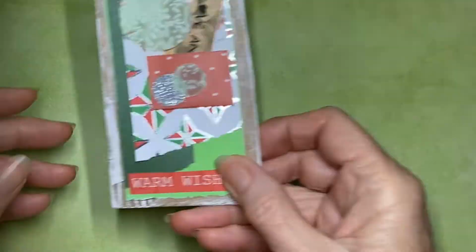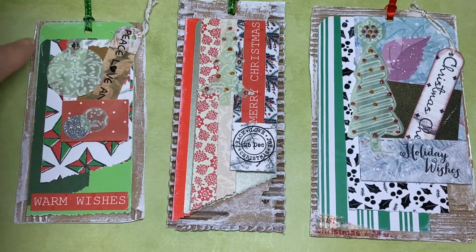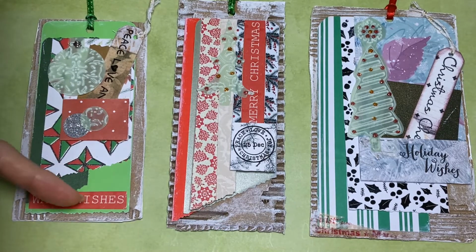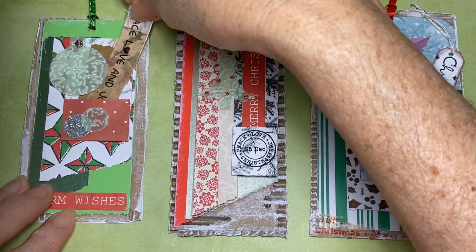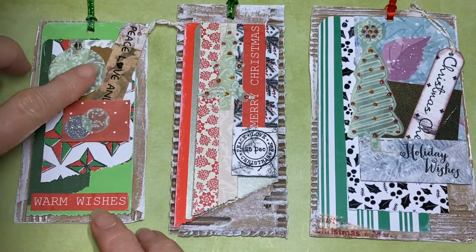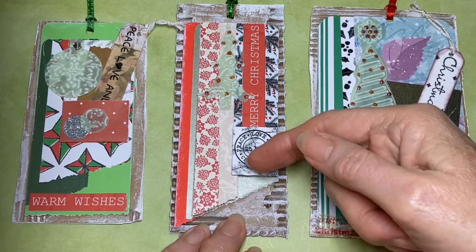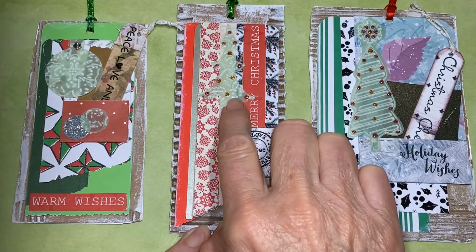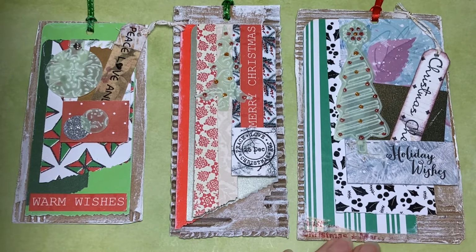Now as I went along, I started to vary some and make a little pocket at the base of a strip. So once again, you've got 1, 2, 3, 4 pieces of card, but this one was longer and was then folded up to create a pocket, which I've then put a little tiny tag in. A greeting. Similar thing here, the paper's been turned up to create a little pocket. I've popped in this little greeting, done some stamping, little tree. Same thing again, 4 layers. So I did them progressively and built them up and made it up as I went along.